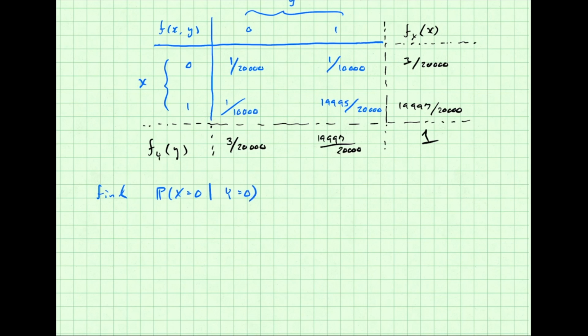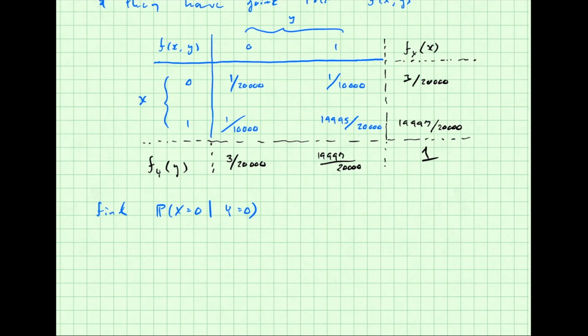Now you can't just look up here and see this. It's not the probability that x and y is equal to 0, right? It's the probability that x is equal to 0 given that y is already equal to 0. So one of the systems fails when the other one already has. So what's the chance of that happening? And you can write that out using your definition of conditional probabilities or Bayes' theorem, however you want to say it. It looks like this. So it's the probability that x is equal to 0 and y is equal to 0 divided by the probability that y is equal to 0.